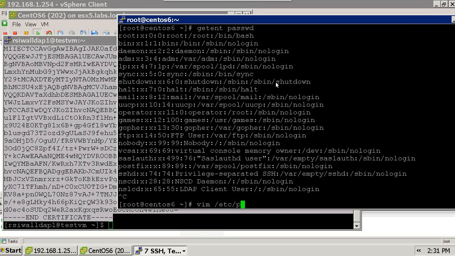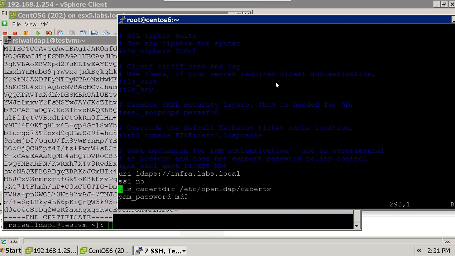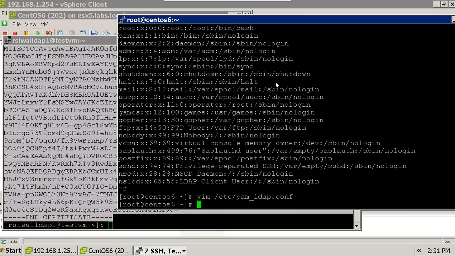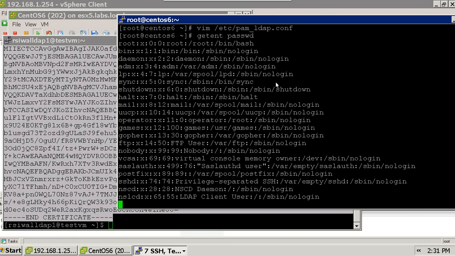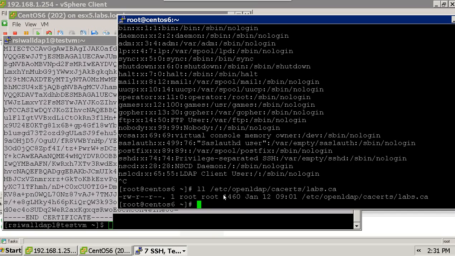There is one more file, pam_ldap.conf, where we'll again say SSL yes. Okay, it still fails. There could be one more reason. Let's have a look at the permissions of this file. Okay, anyone can read it, fine.